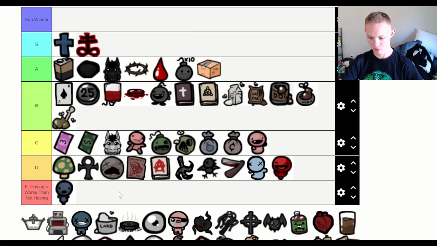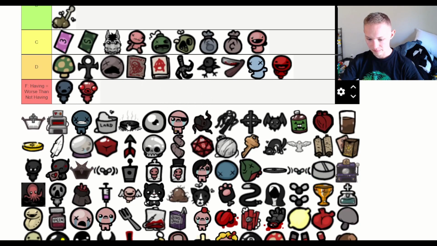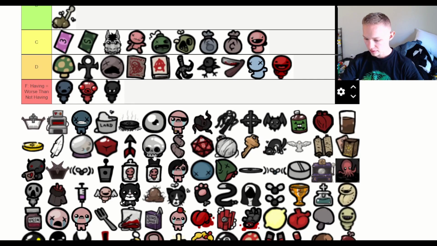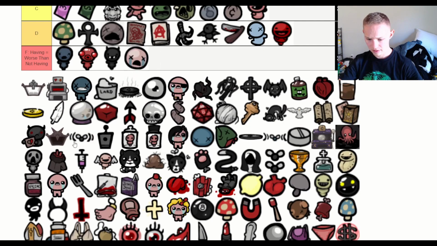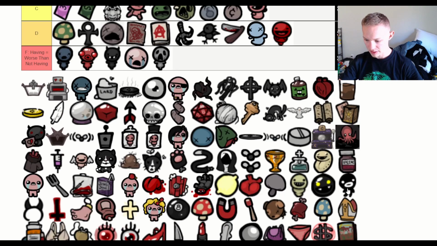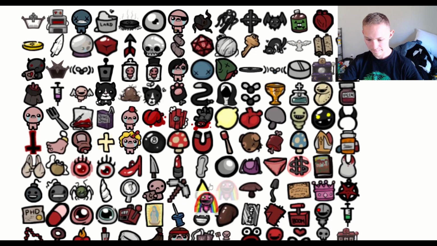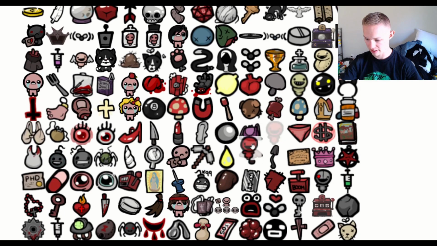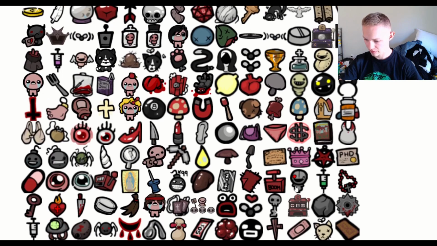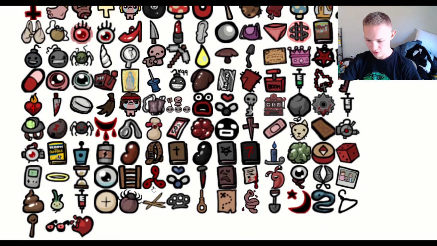So let me find these as well. We've got Brother Bobby, Harlequin Baby, Demon Baby. Where is Isaac's head? There it is. Ghost Baby, Little Steve. I already talked about the other one. What was it? Blue Baby Soul. Rainbow Baby. Might be another one that I'm missing here. These are just the basic shooting familiars. Sister Maggie, there we go. And Robo Baby as well. Why not? So let me just make sure I don't have any stragglers.